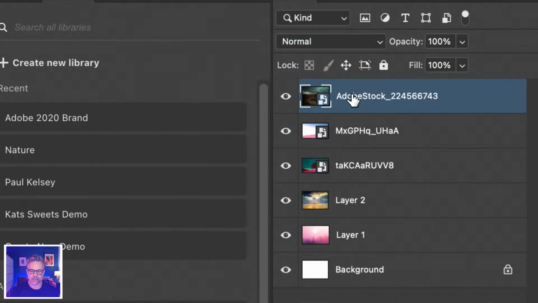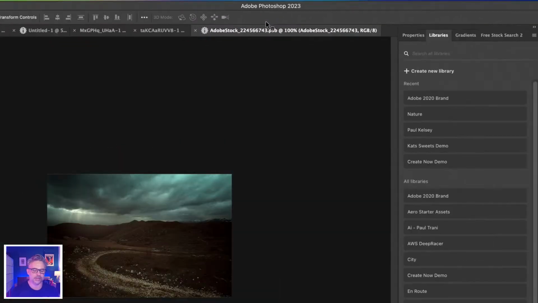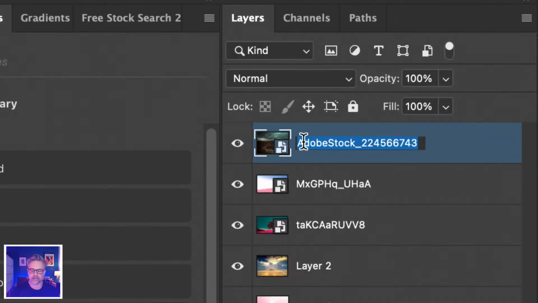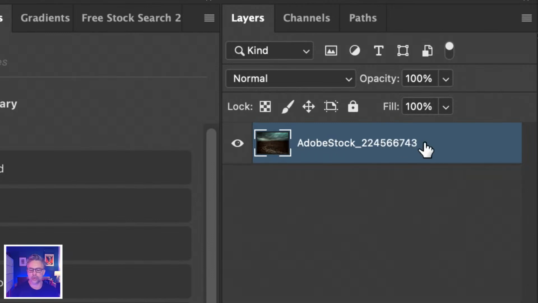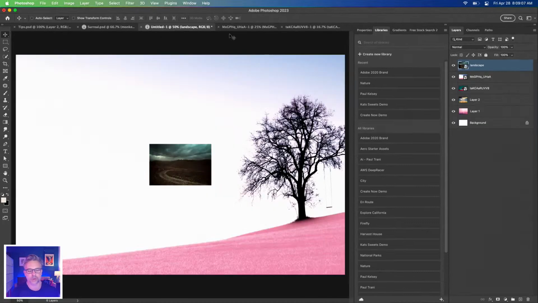When I convert it to a smart object, I'll double click that Adobe Stock. That's going to be the file name. So basically I use smart objects as a way to protect that file name. But now I can call this landscape. And if I double click inside of there, there's the actual file. So when this project reemerges like 3 years later, I know exactly where that image came from. So that's kind of the idea.